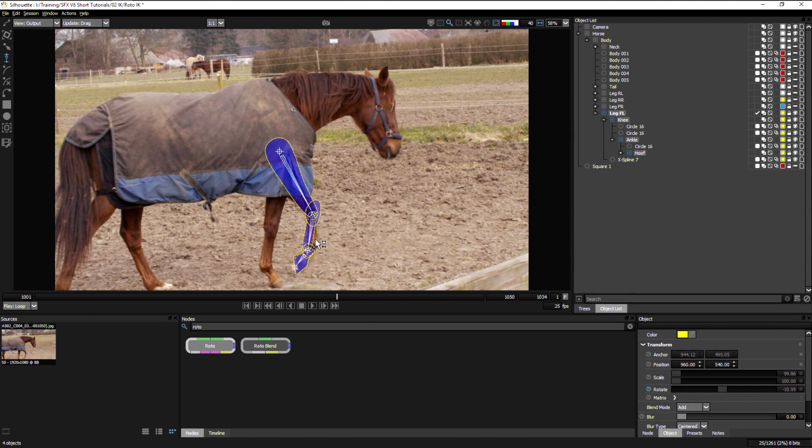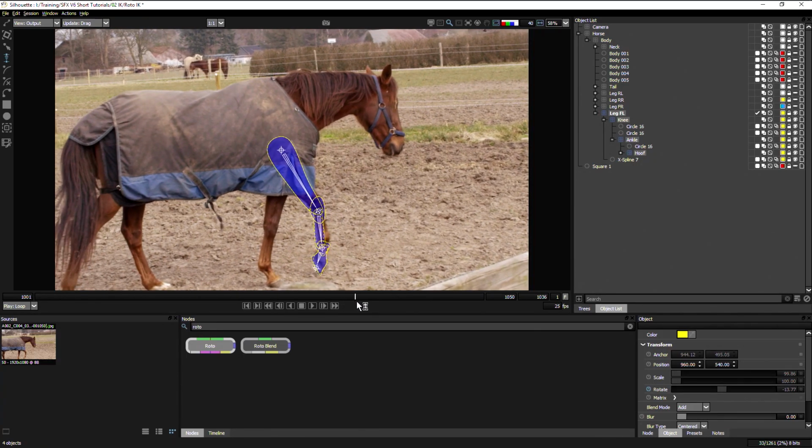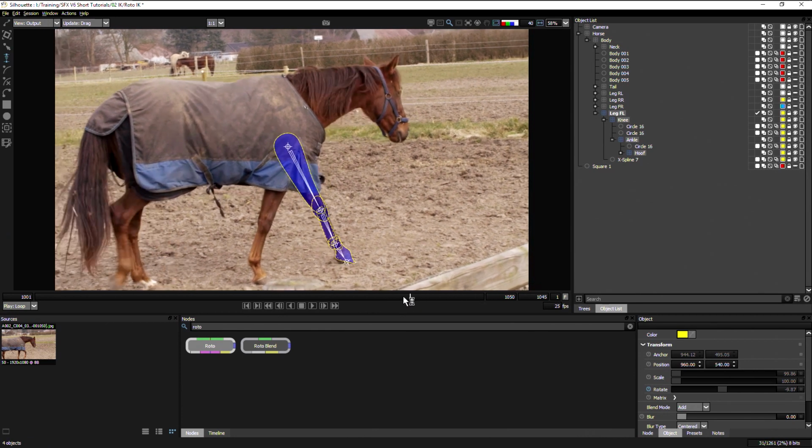So it can be nice just to move everything widely in one space and then just fine tune it afterwards. There we go. And here, come in, again fine tune that stuff up a little bit here. There we go.